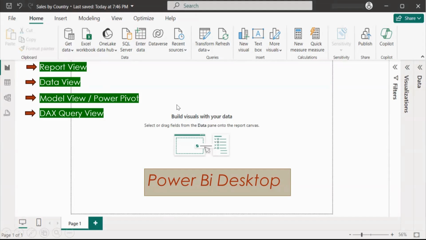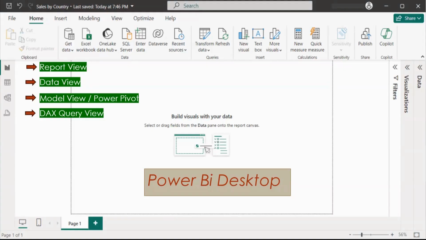It is basically the place where we build what the audience will see. And the second is data view, like this icon. This lets you look at the actual data behind the visual, like from which data we are creating the dashboard. And like an Excel table, you can scroll through rows and see column values and even create calculated columns here.